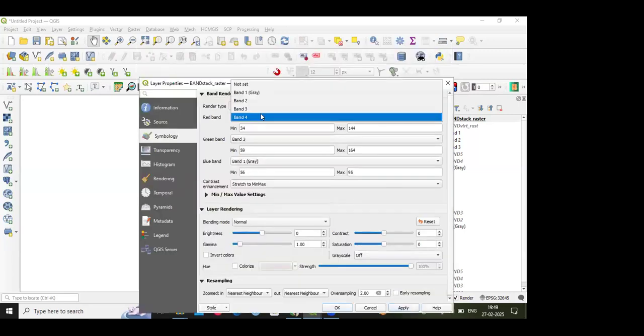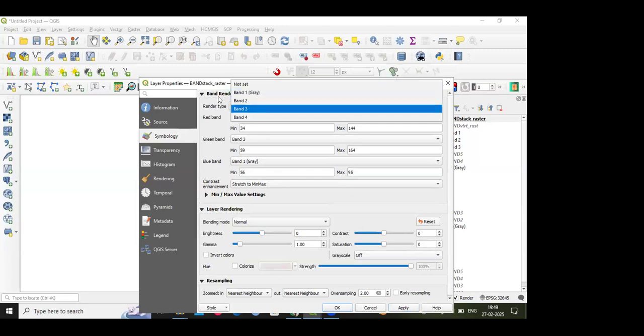Sir, can you please repeat the last part? Yes, ma'am. Actually, I am converting the true color image into a false color composite. We can't visualize the electromagnetic spectrum which is not visible to the human eye, like near infrared, shortwave infrared, and thermal. To visualize the reflectance of these spectra, like what is the reflectance of near infrared for a particular object, I am assigning a color for near infrared.